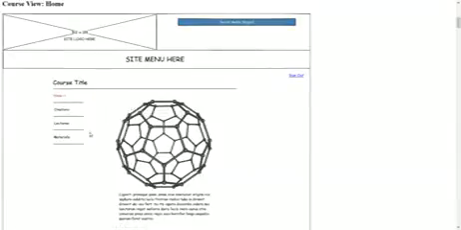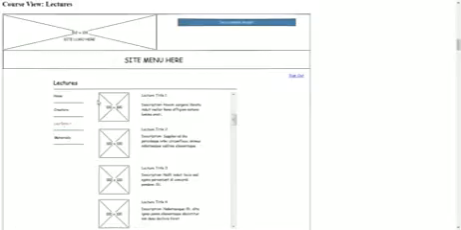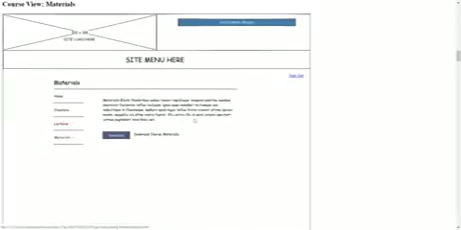If I go into a course, each course has creators, lectures, materials. Let's go into creators. I can see a thumbnail preview and the description and contact, whatever contact information we decide to have for that creator, whether it's email or lectures, thumbnail, lecture description. It's a list view for each one of the lectures. Materials for that, downloadable materials.